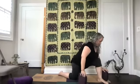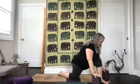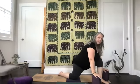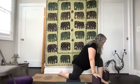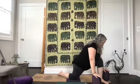Press your hips forward. So we're lengthening here the front of the hip. And when we are in the lengthened position, the knee is over the ankle. And then begin to rock forward and back. Lengthening the front of one hip and the back of the other leg. Gentle movement.